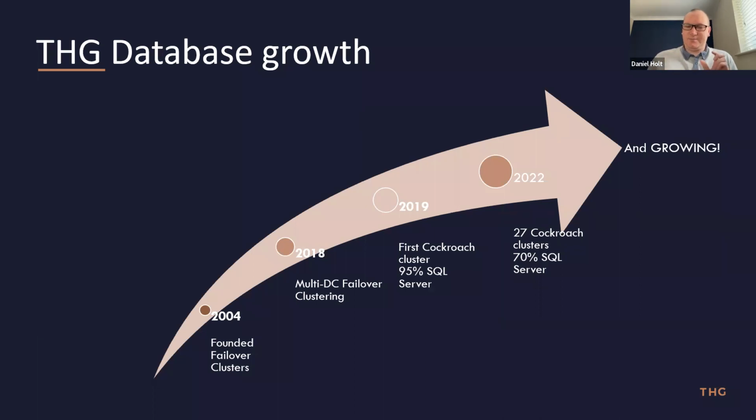It shows that being successful with Cockroach can help you grow and expand your business as well. But it also shows that you're still running 70% of your workloads on SQL Server. And I know from working with you guys, a lot of that is on the analytical side of things. So I think it's important to raise here that CockroachDB is not a silver bullet database that is going to fix every single use case for you. However, if there are transactional workloads that require the consistency, like Andrew mentioned, the resiliency, the active nature, the scalability, then those are the things that will make you want to look at a distributed database like Cockroach.